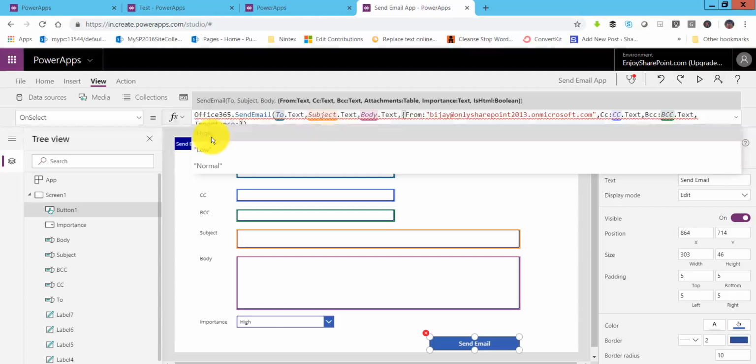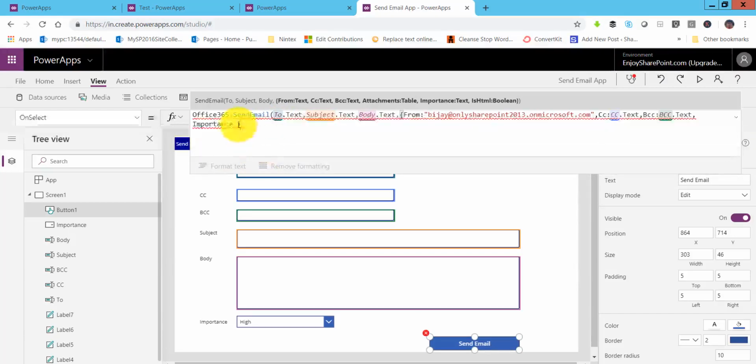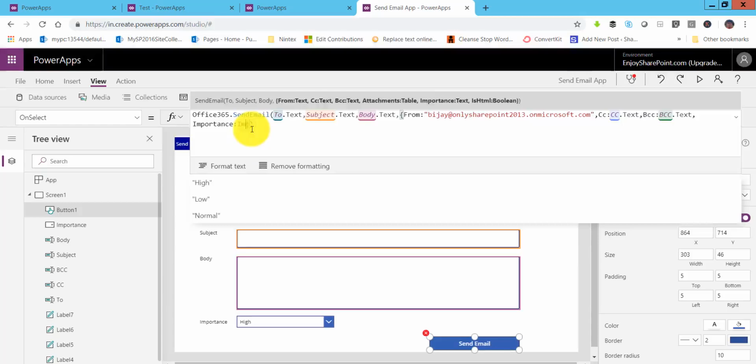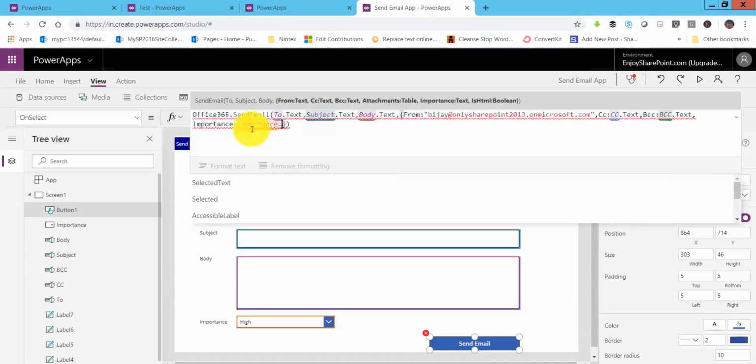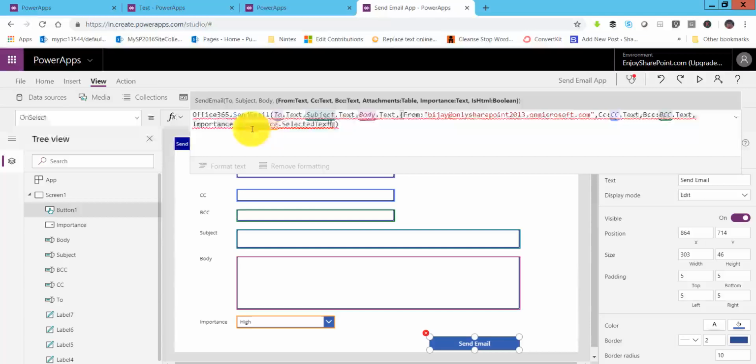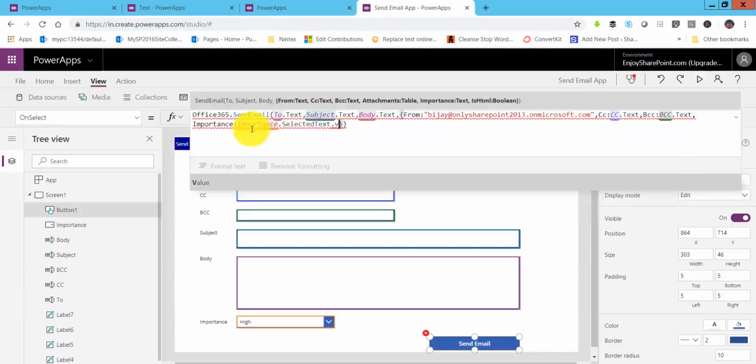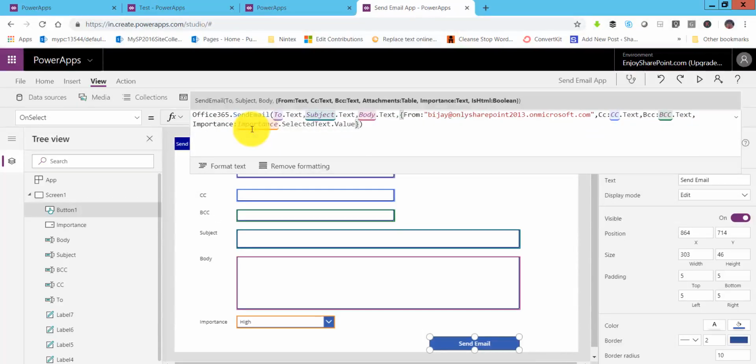So I will say our drop down value, which is our importance dot selected text dot value, something like that you can add. Now you can see the importance property is also set.